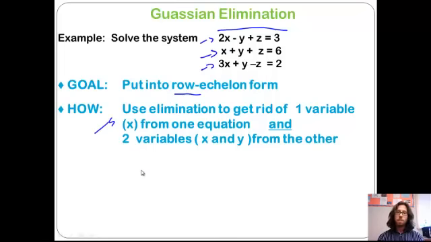Now, the way we're going to do that is first we're going to get rid of one variable, and that'll give us the second part of our triangle here. Okay, should be like this. Okay, terrible triangle, but you get the idea. We're going to get rid of one variable, and that'll give us this piece right here. And then if we get rid of a second variable, we're going to be good with that one as well. And you can choose whichever variable you want to use.